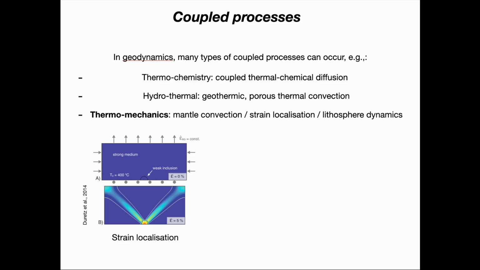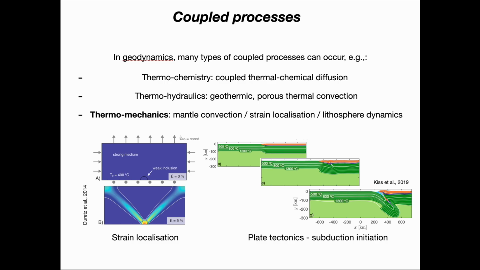Now, in this lecture, we want to discuss thermo-mechanical coupling. And thermo-mechanical coupling is really central in geodynamics because it's the foundation to be able to simulate, for example, mantle convection, thermally activated strain localization, and lithosphere dynamics in general. So, for example, we had cases that we've already mentioned in the previous lecture where one may study how strain localizes due to dissipation around a heterogeneity in a material which is under deformation.